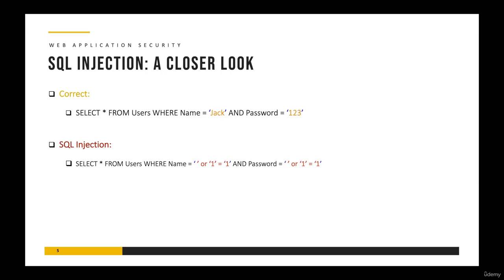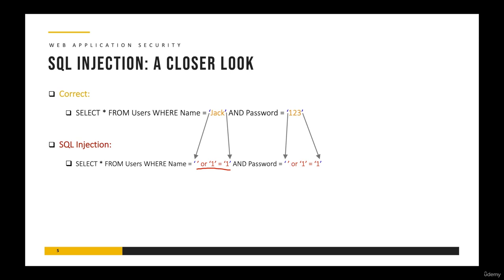Now if you notice, the leftmost quote and the rightmost quote are inserted by the code. So that's why when the malicious hacker introduces the SQL query, it always starts with an escape quote for the left quote and an opening quote for the terminating quote. So this is done so that the structure of the SQL query is intact. Similarly, for the password field, quotes are introduced so that the SQL query terminates correctly.